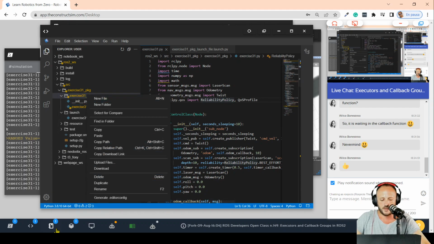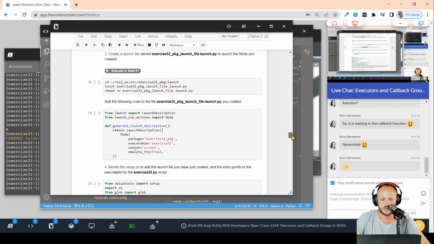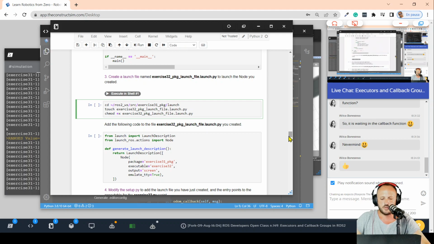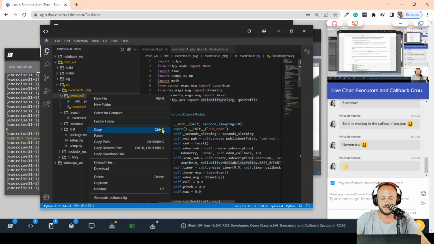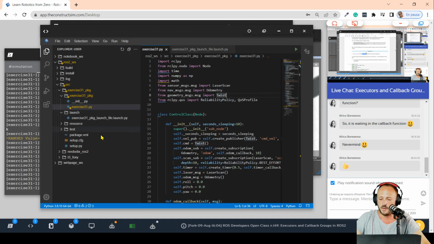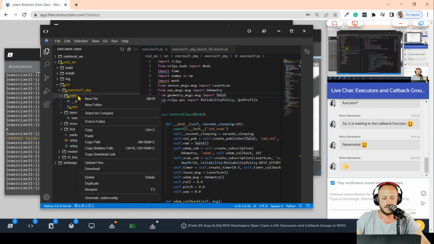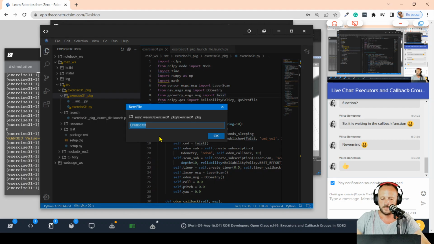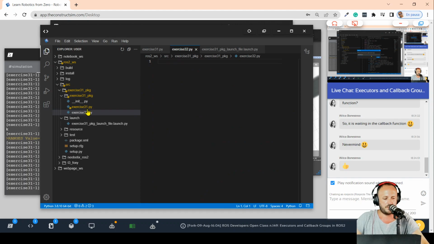Okay? Well, you have in the notebook here, you have... Oh no, you don't. Yeah, so let's create all this using the code editor, okay? So we are going to create this new script. In order to create a new file, you can right-click in the folder where you want to create your file and select new file. And then you just enter the name that you want. In this case, it's exercise32.py. And as you can see, the new file is created.